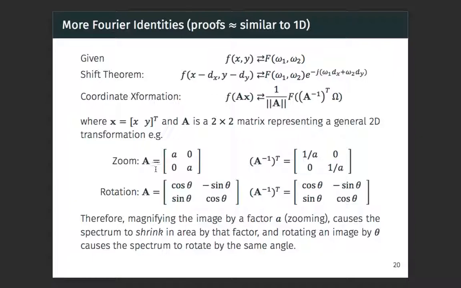So you can define the matrix A corresponding to zoom, and when you look at this part here, you have this constant factor that would have an impact. But if you look at this transformation, which tells you what kind of transformation you have in the Fourier domain, you realize that actually it is the same. It's a zoom, but of the inverse. So what it means is, if you zoom in on a picture, then you zoom out in the frequency domain. Or if you zoom out on the picture, then you zoom in in the frequency domain.